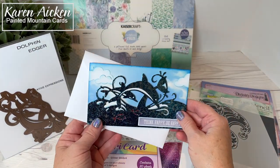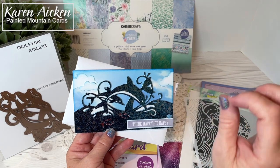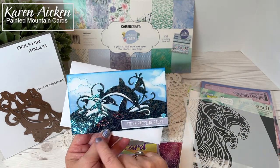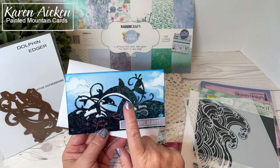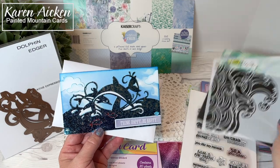So I'm happy with my card. It took a little bit of fiddling to get it to the point that I was happy with it, but I'm happy with it, and I'm really glad I got the Dolphin Edgers. They're just so playful and fun, and I think I can use them for birthday cards, even for the nursing home, for my donation cards.